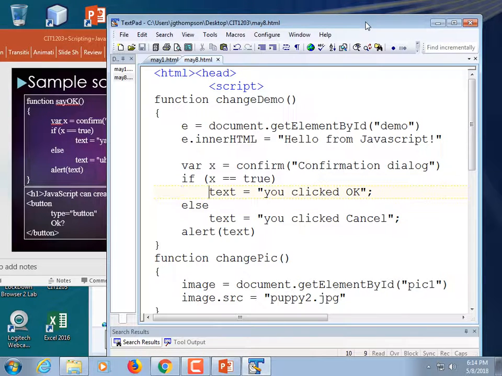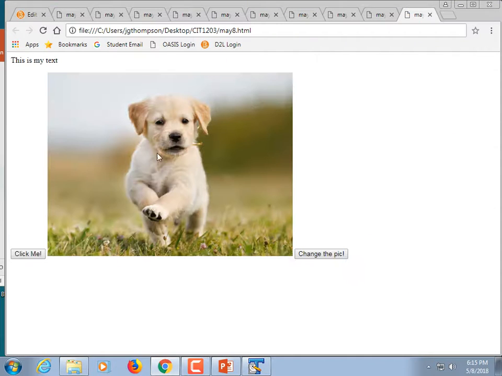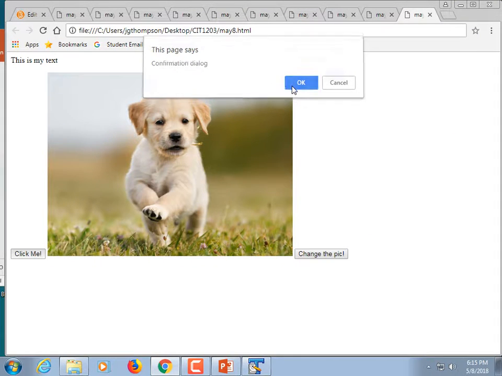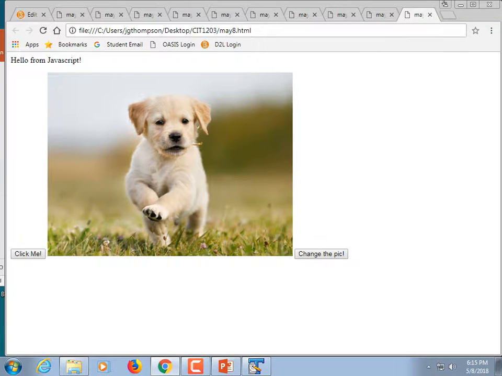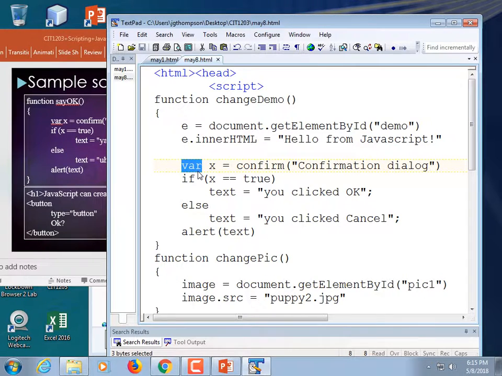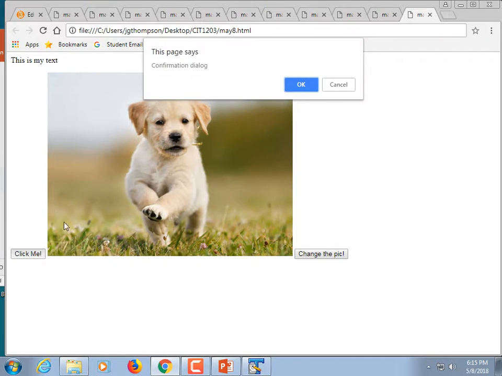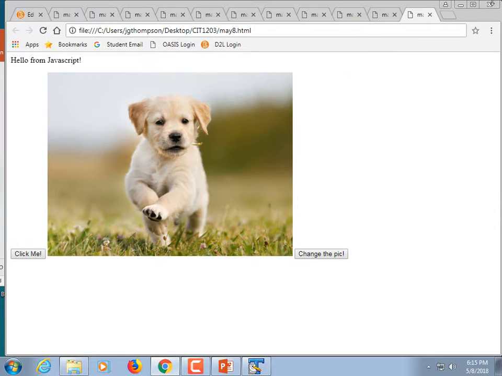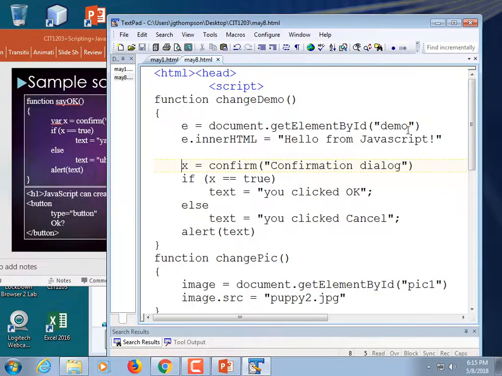Now notice how we just willy-nilly went ahead and started stuffing stuff into a variable called text, where here we actually declare the variable beforehand. That gives me a question as to whether we could skip, just like we always do in Python, defining that variable to begin with. But let's see. So if I click me, confirmation dialog, it says you clicked OK. Now I'm going to try my little experiment. I'm going to remove the word var there. Run it again. It's going to work the same. Yeah, okay. So just like Python, you can create your variables on the fly even without declaring them.